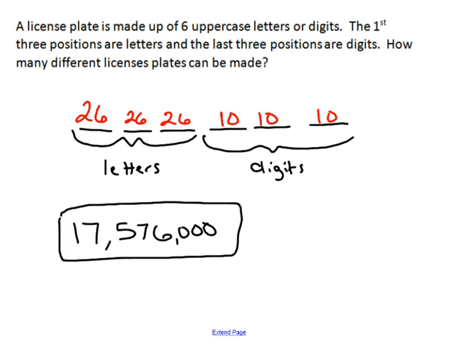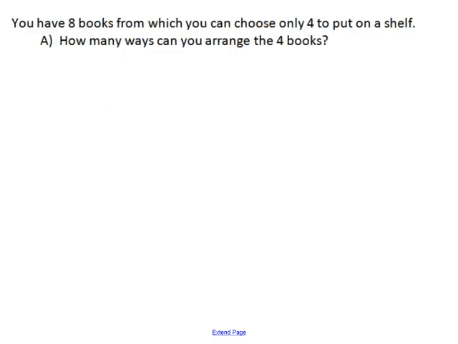All right? If we don't have any other restrictions, if we're allowed to repeat things, if every possible combination is allowed. Right? And there are some plates that they just don't allow, maybe for certain reasons. But so then there's not actually 17 million plates, but under this particular scheme where we don't have any restrictions, it's just 26 times 26 times 26 times 10 times 10 times 10. That's it. Okay, and that's called the counting principle.